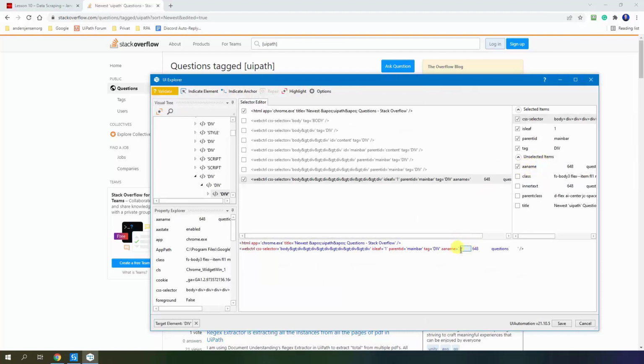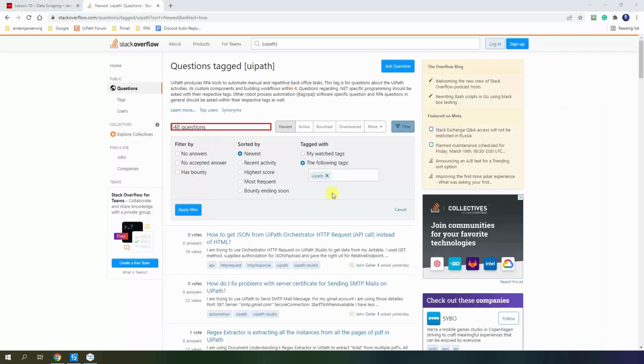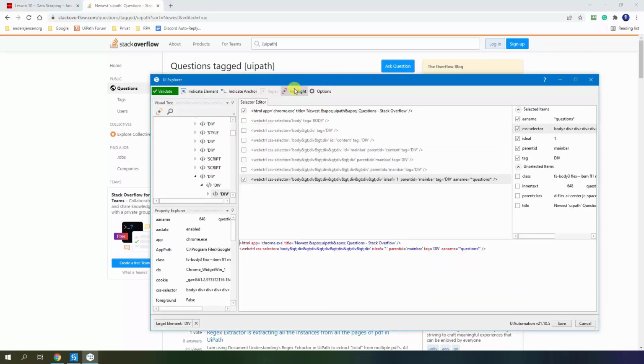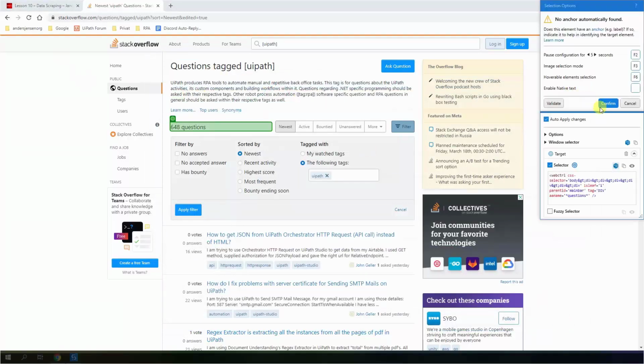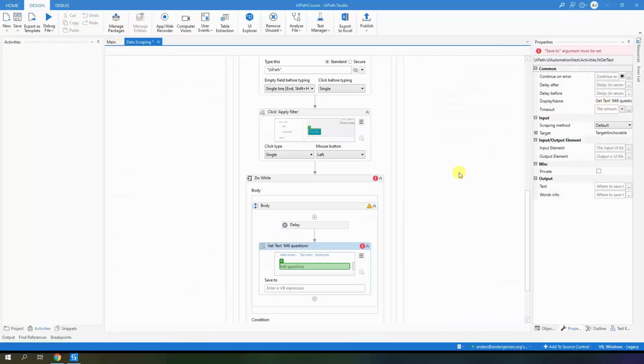So if I do this here, I'll have an asterisk. That means that we can have any character that comes in front of the questions, and an asterisk before means we can have any character that comes in behind. Then I can validate it and highlight it. It's up here. I can escape, click highlight, click save. We now have it here and then click confirm.